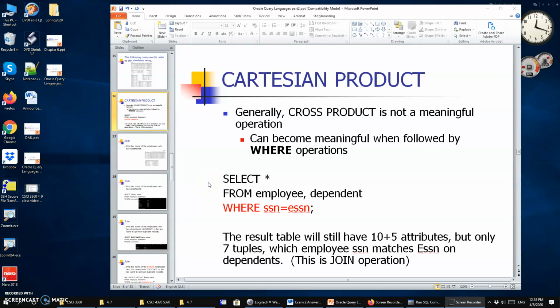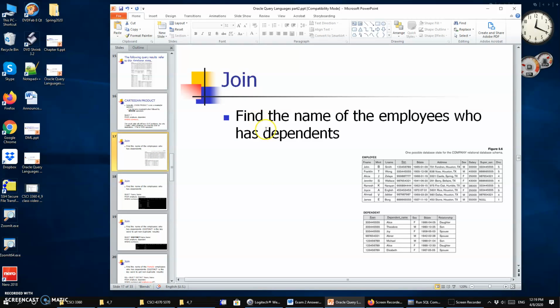As we mentioned in our earlier video, Cartesian product usually is not very meaningful. It will create a huge table and then create all kinds of combinations for the two tables that try to combine together. So in order to make sense out of it, we need to add a where condition to provide the conditions that filter out everything that's not meaningful to us and only pick up the important information that we need. So let's take a look at the examples that we're going to see and consider that as a join operation. Take a look at this question.